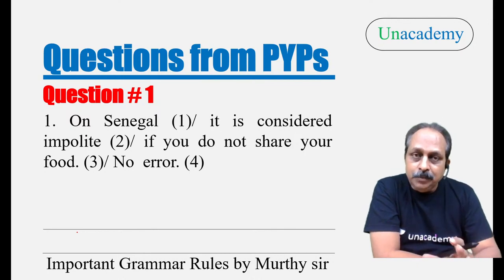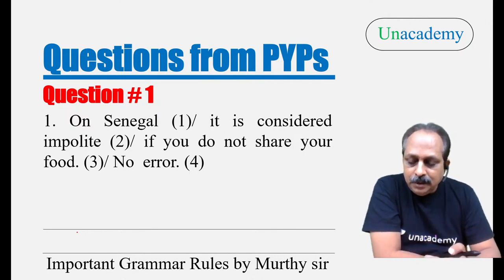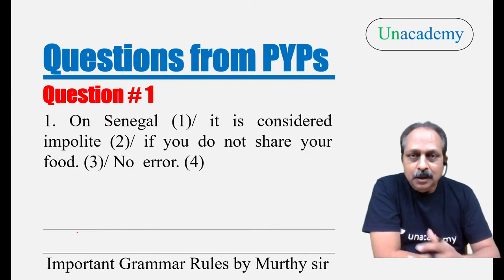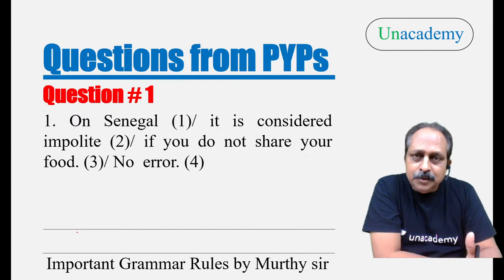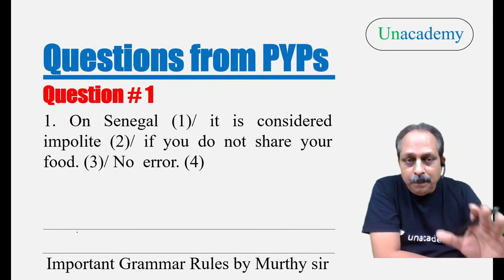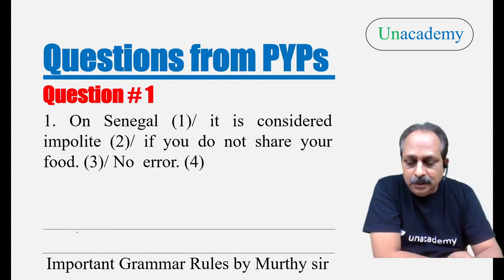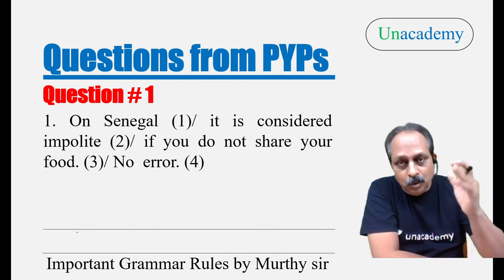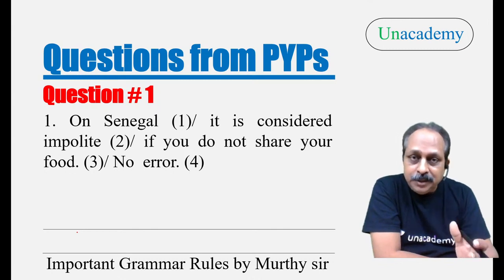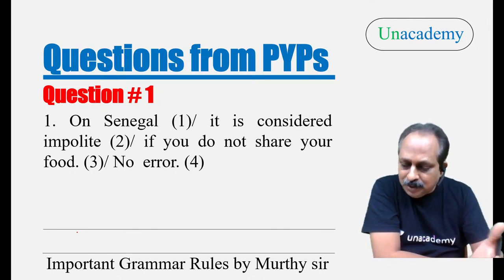Now today, first you listen to me. What I have done every day, give your feedback. Every day, if I bring questions based on error location, 20 questions, perhaps it becomes monotonous. You may not enjoy. So what I'm going to do today, I have brought 15 questions: five based on error location, five based on a different category, I think misspelt, and five based on idioms. So is this okay? You want something like this, or you want only error location based questions every day, 20 of them? You could tell me later.